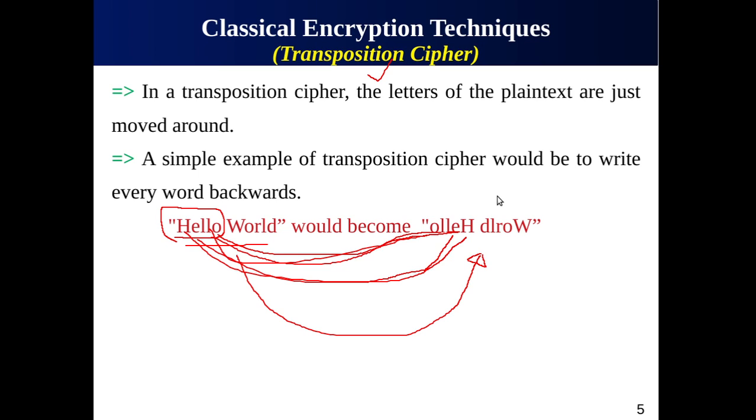This is a very simple example, by the way. We will see some more examples in the coming slides about the transposition cipher. So here you see we do not use any replacement strategy. We actually use the reverse strategy, the changing of the location or the position of the individual letters in the plain text in order to generate the cipher text, right?